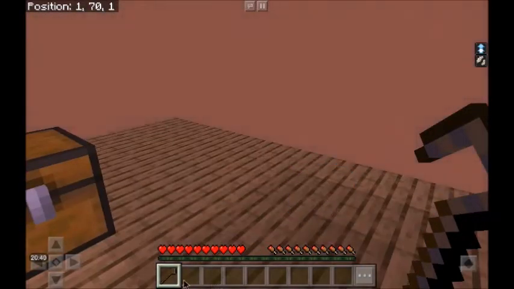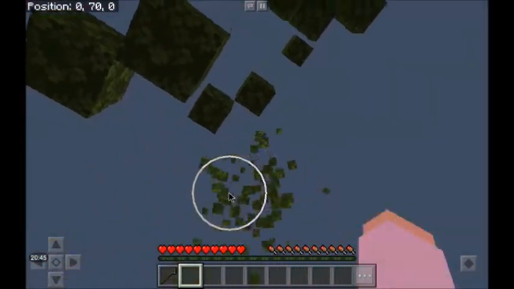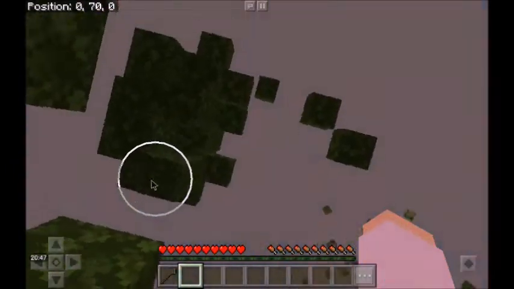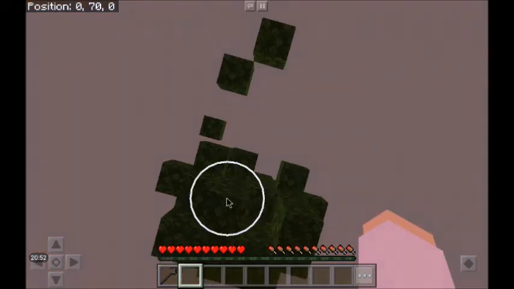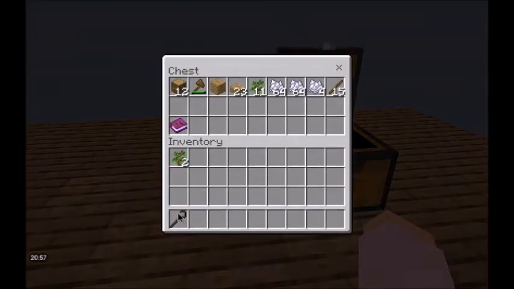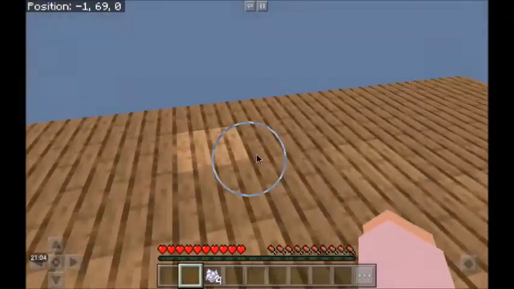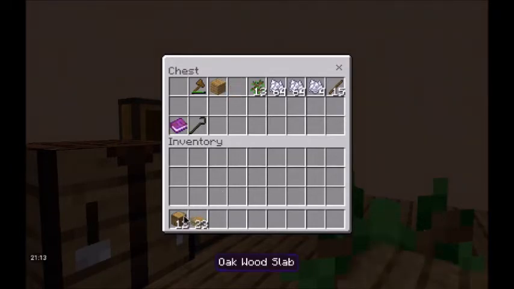I think the easiest way to do it would be to actually jump on top and do it that way. But I am not going to. I think I'm just going to let that despawn and not mess with it right now, just because I'm a chicken. I'll just let that one grow. Let's see what we can do as far as platform wise.